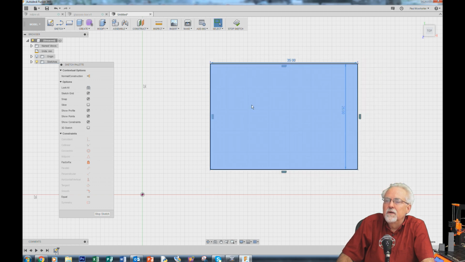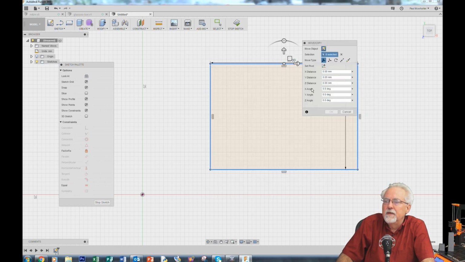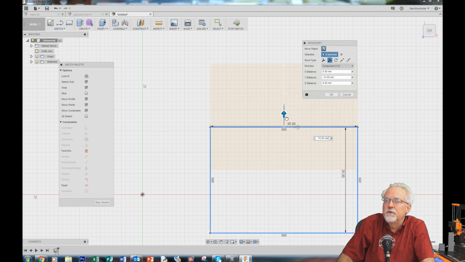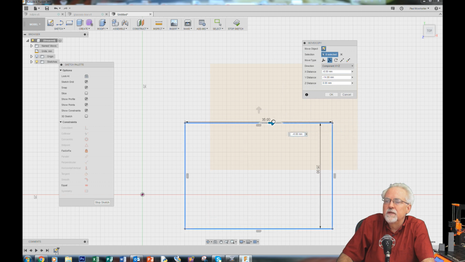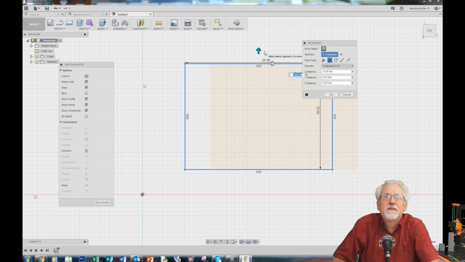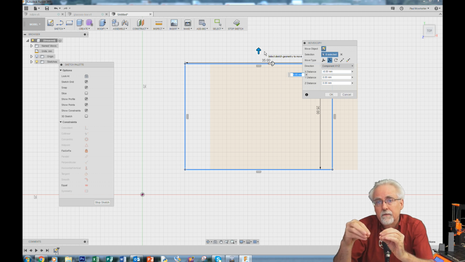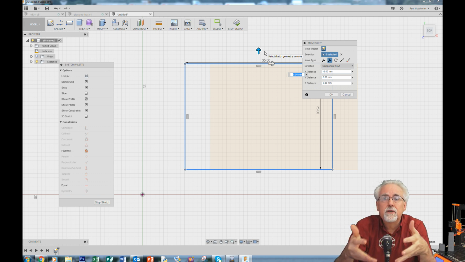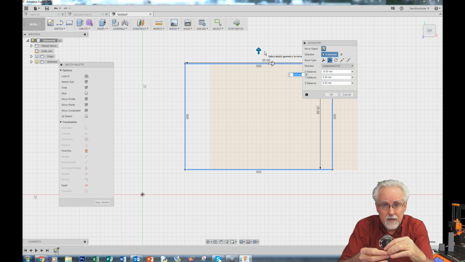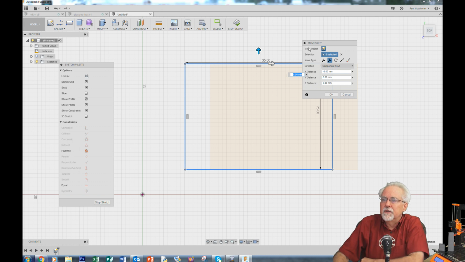What if I select it, right mouse click, say move copy, and then say translate, and look at this. Now this moves it up and down, and this one moves it left and right. Do you see all of a sudden it's singing for me? It's doing everything I want. What was the problem? When you draw things, Fusion 360 helps you by putting constraints in. And sometimes it puts a constraint in that you're not expecting, and when it does, all of a sudden the other things don't work. So if Fusion 360 isn't doing what you expect, go in and look at the constraints.